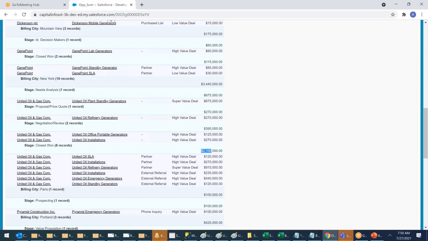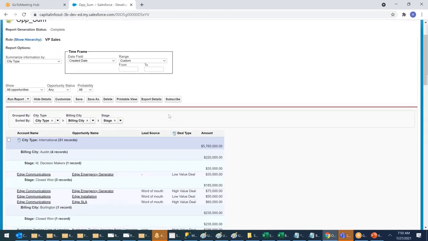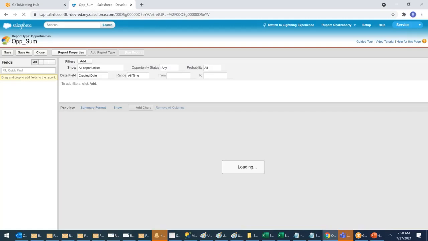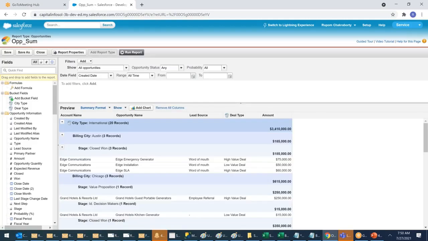How much further can we go down in the analysis? Up to 3 levels of grouping can be done. 3 levels of groupings. If I want more, then you have to use third-party reporting tools. You have to use SSRS, SQL Server Reporting Services, Crystal Report, or any type of third-party reporting tool. At this moment, Salesforce supports only 3 levels of grouping. Any other questions?